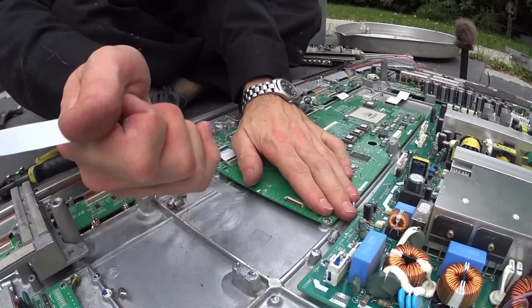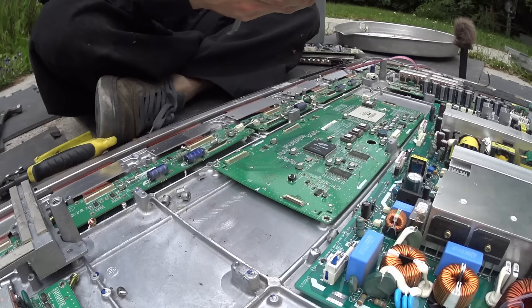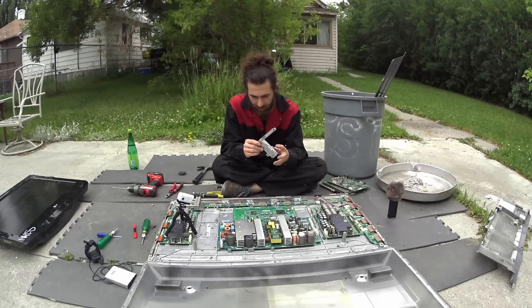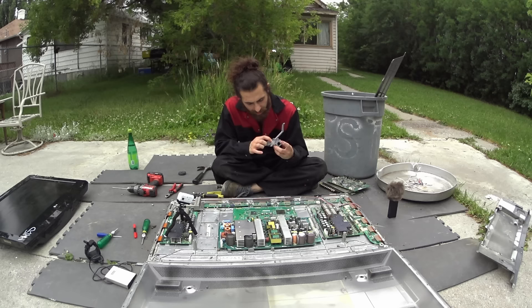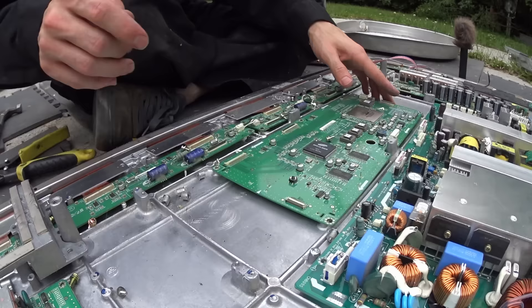These little ribbon cables are not gold-plated. Sometimes they are - just look for the color. The fact that they're not gold means they're probably silver. Here's an interesting little bit - I'm willing to bet it's non-magnetic. The color, the density, how heavy it feels, and the detail in the casting makes me feel like it's probably not cast aluminum, but probably zinc. Zinc's worth money too, so you keep that.